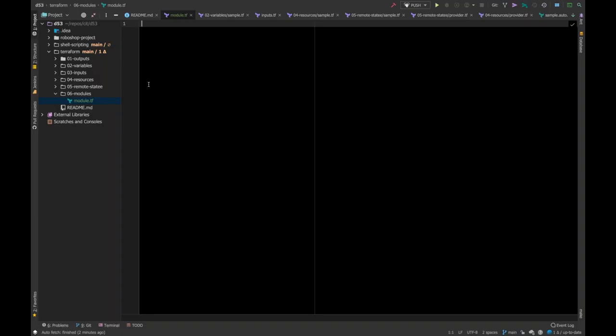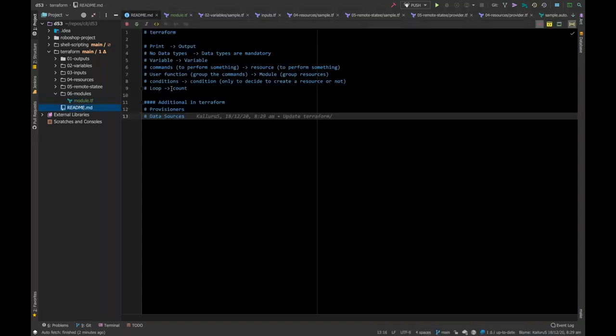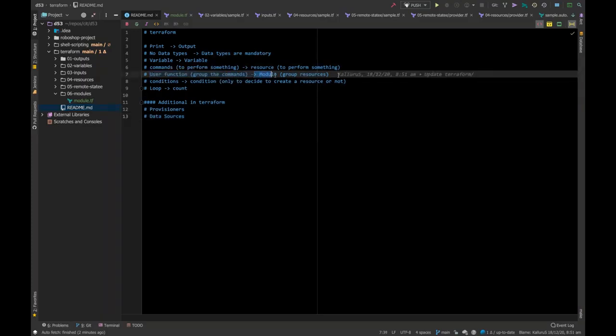If you want to group the resources and create them as a set, like a function in shell scripting, you use a module. When you call the module, all the resources will be created. That's the idea of having a module.